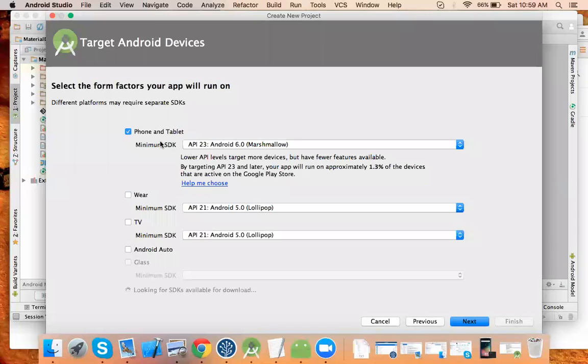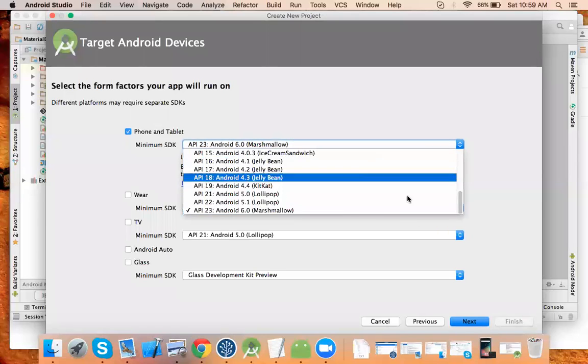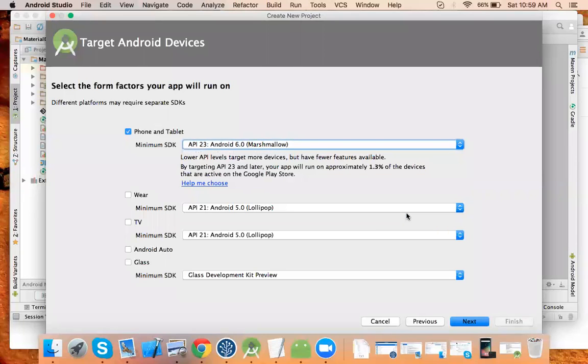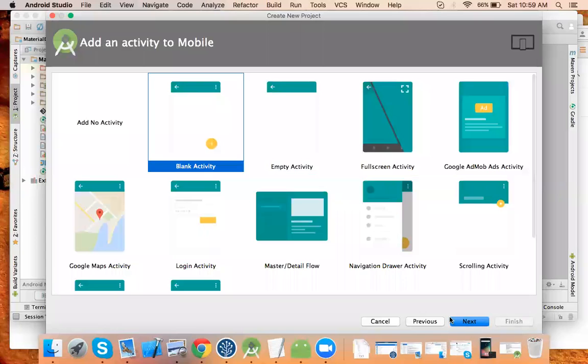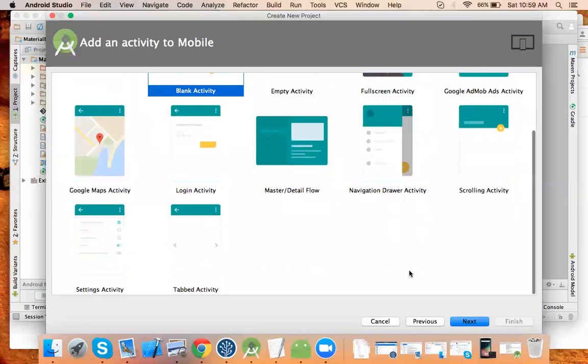First, it will ask whether you want to create it for phone and tablet, Wear, TV, Auto, or glasses. I want to make it for phone and tablet. You can set the SDK level. I'm using the latest one, 6.0 Marshmallow. Then you'll get these templates. You can use any of these templates.